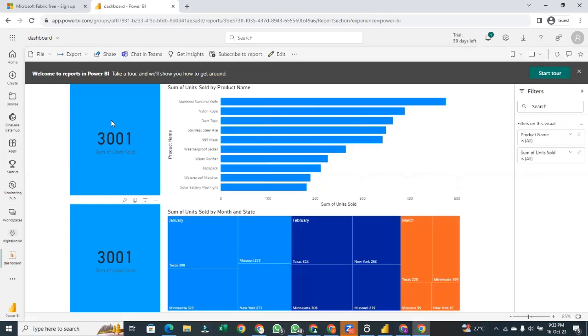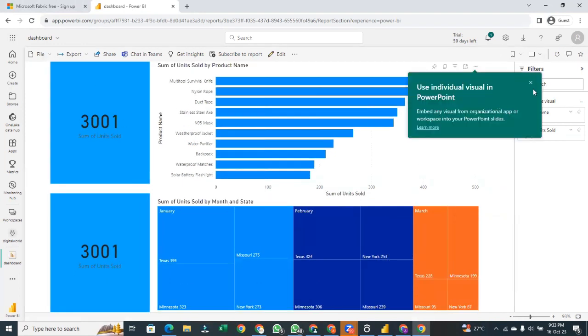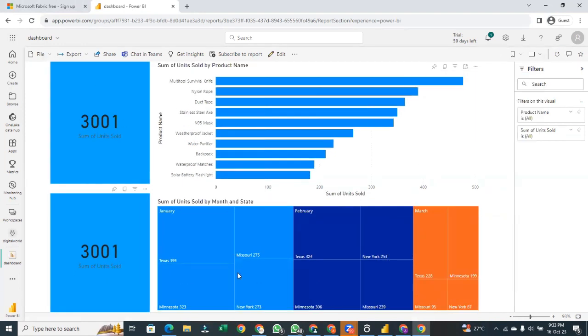So we'll be able to view the reports, and we can see the reports here now. Depending on the stuff you add to it, if you add buttons, you're going to see the buttons. If you have slides, everything you add is going to be showing in this area now.